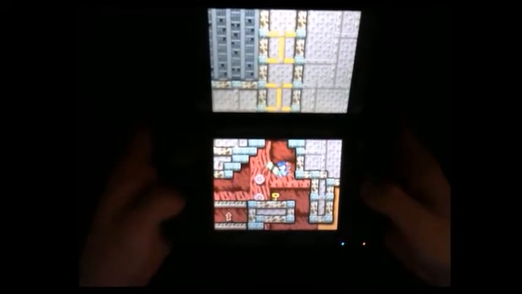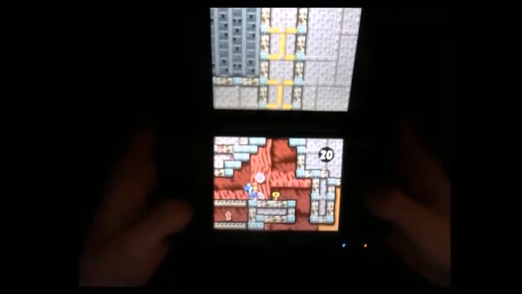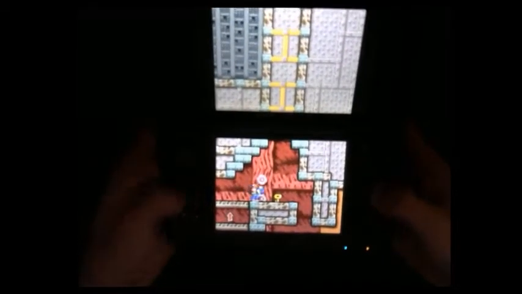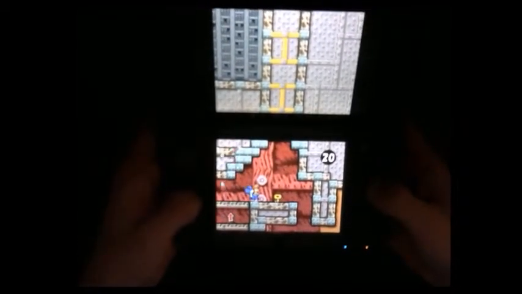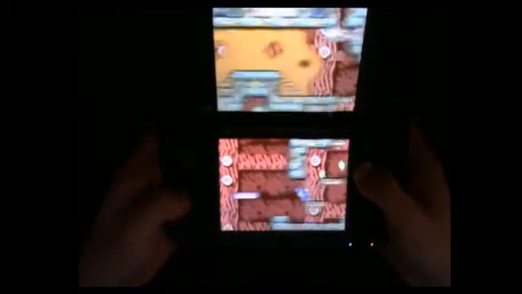So basically there's another cloud right there that you shoot. So if you come here with two eggs, it doesn't matter because there's another egg here. So you can shoot to get the key, and then you just run, and then go here, and that's it.